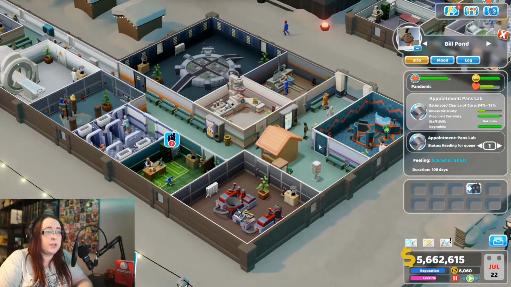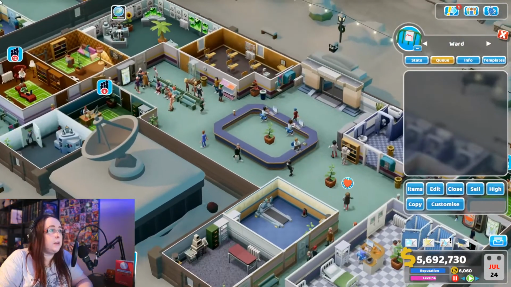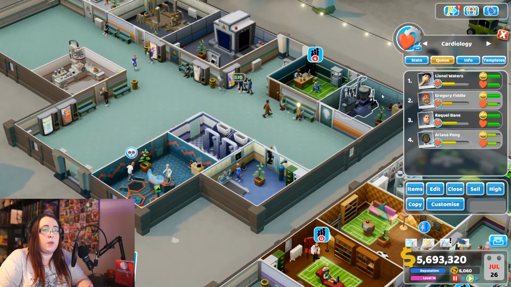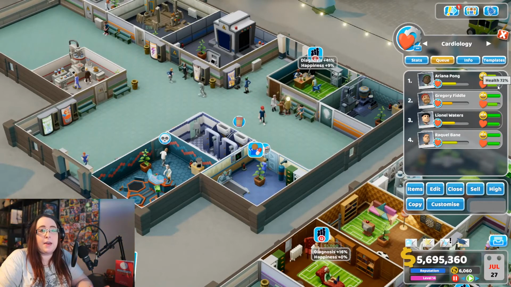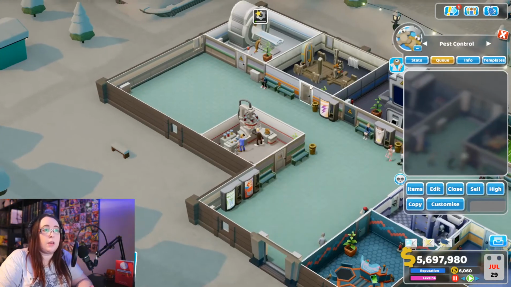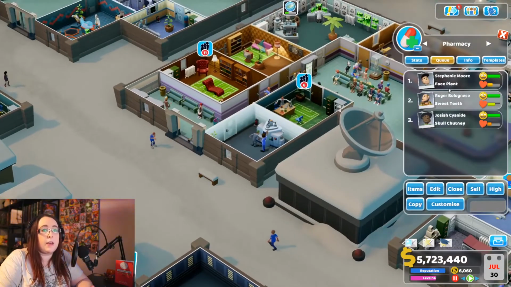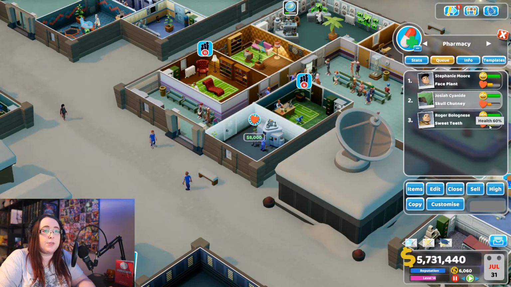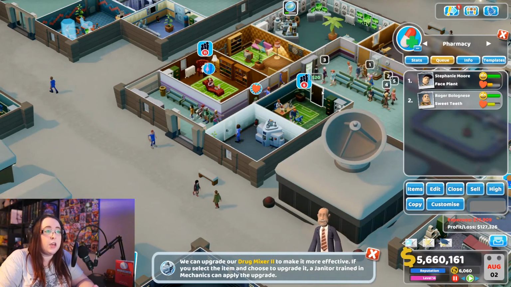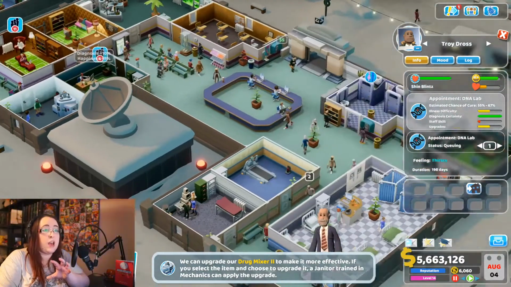I'm trying to find an example for you, but my hospital is being quite efficient at the minute. As I say, these guys haven't lost any health. So with the cardio, I could move that lady to the top because she has the least health. Let's have a look. He doesn't need to be there. Here we go. On the pharmacy, that guy has the most health, so I've moved him last, and Josiah has the least health, so I've moved him to go in next. Just to make sure that if anybody was critical, they are seen before the much healthier people.